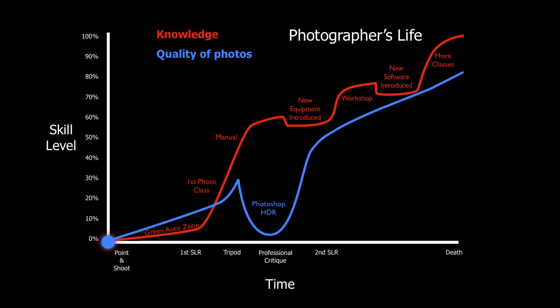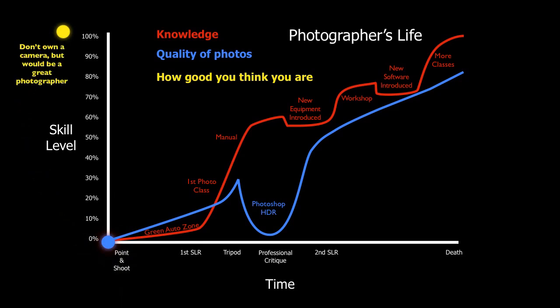Now, we are going to look at one other area, and that is how good you think you are. All right? Now, unlike the other ones, it doesn't start down there at nothing. Oftentimes, it starts up here. People think that they're really good. Well, at least if I owned a camera, I would be a really good photographer because I have a great eye. I know what would be a good photograph. And this thinking usually continues right about the time till they get their first camera. And then all of a sudden, they start realizing, hey, there's more to this than I ever expected.